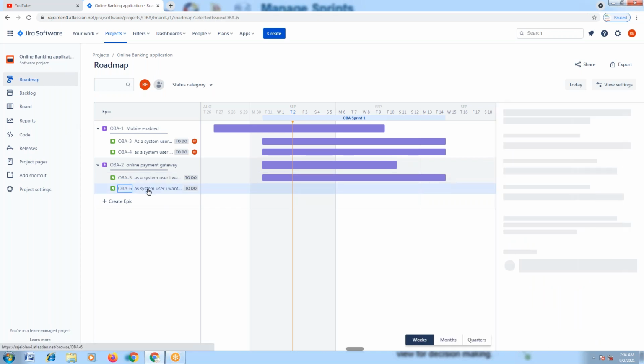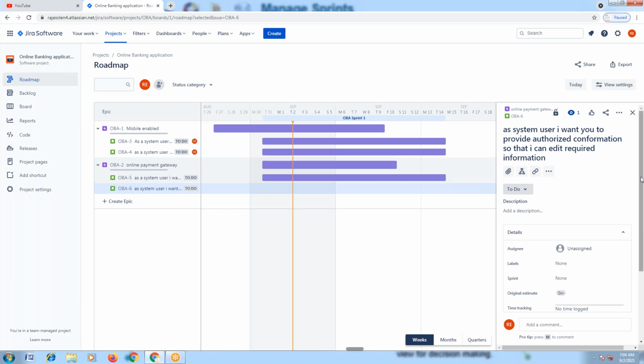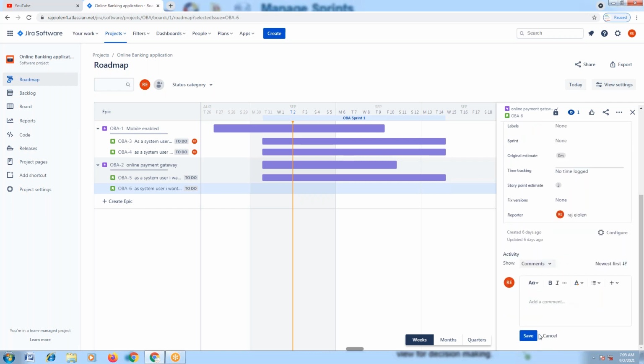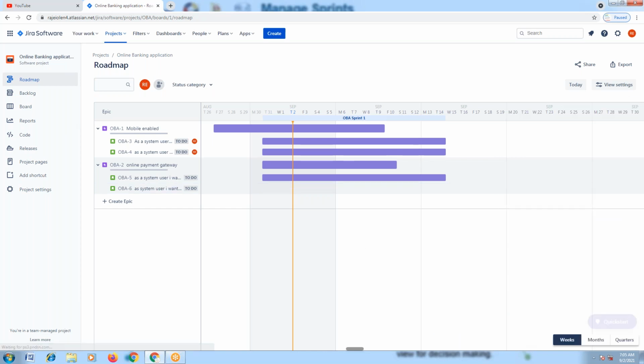Next, for this user story, I'm giving 3 points. I hope you understood, right? So how story points will be given and on what basis story points will be given, so that we will be knowing about the complexity as well as the value of the business. So this is how generally the story points creation we do.